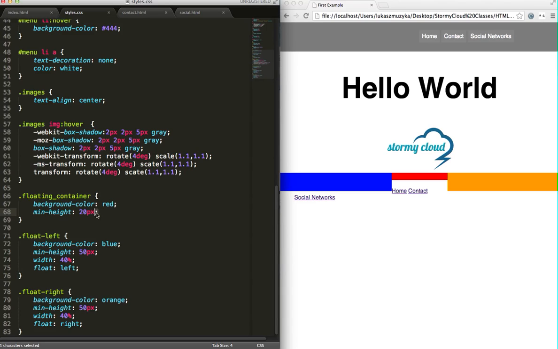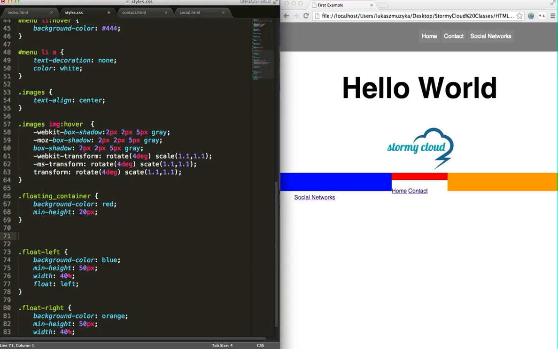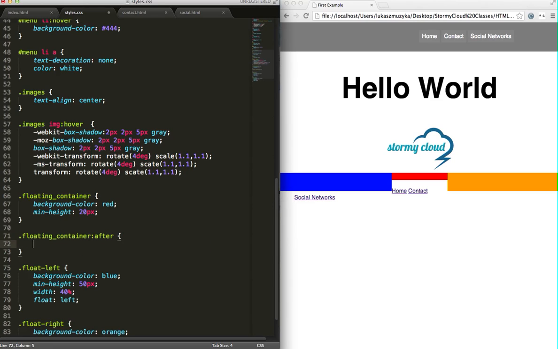So what we're going to do is add another style to our floating container. After, we're going to add its style. So we say content and give it an empty string.